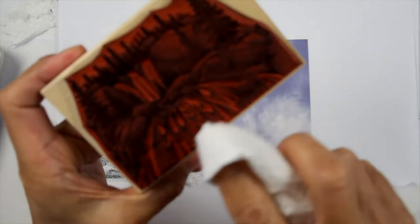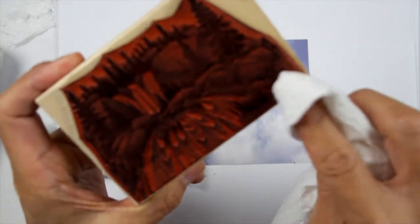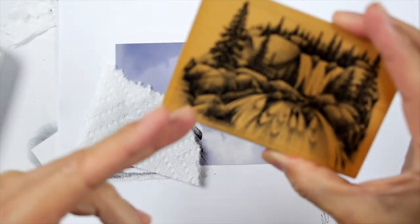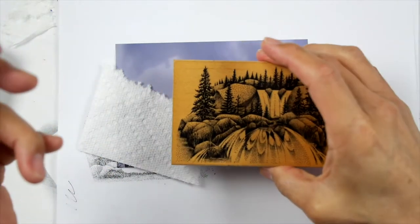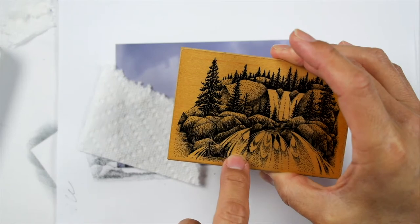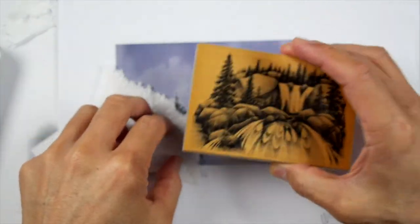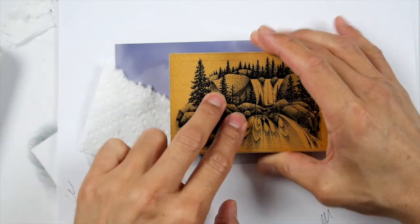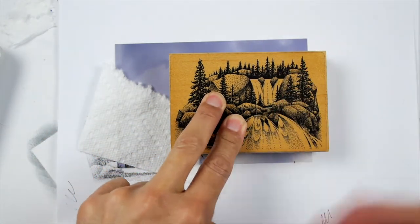Okay, I'm going to wipe off the bottom of this right here just to create a slightly more graceful transition at the bottom of this. So I wiped off some of this right here, so it's drier on the stamp, and it'll stamp out lighter down here. I didn't wipe off the whole thing. I just wiped off the bottom portion because I want that to be nice and kind of frosty and billowy in terms of that water churning.